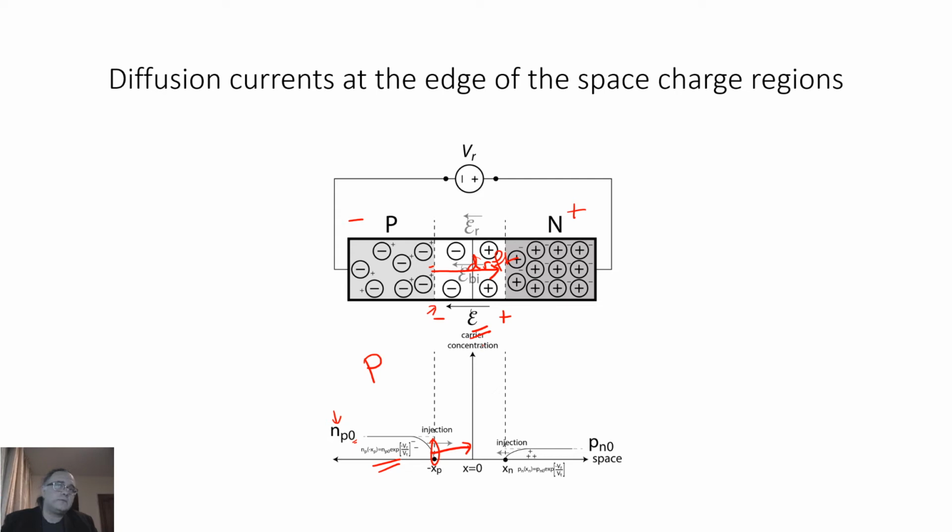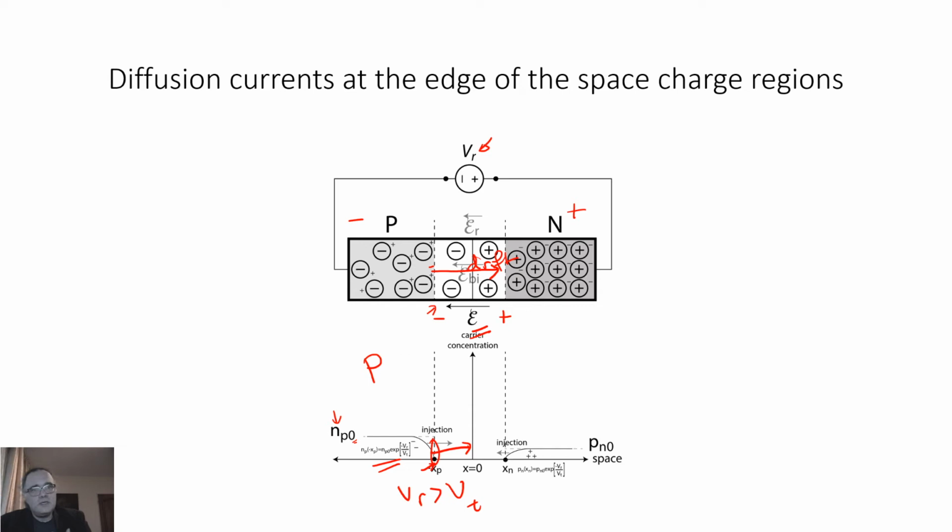As we increase the reverse voltage VR and the electric field becomes even stronger, the concentration of minority carriers at the border with the space charge region decreases until it reaches 0. And you can see that this value can be easily achieved if VR gets higher than the thermal voltage, because this ratio is the exponent of the function.